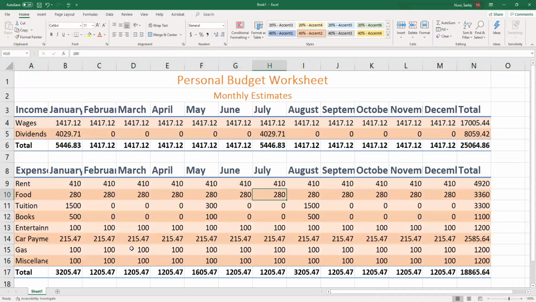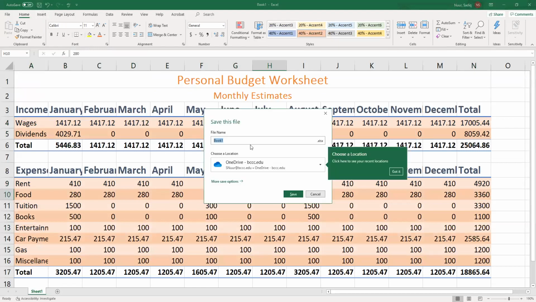Now it's been selected. Now click anywhere so you can see the difference. And then what we're gonna do now, we need to save our worksheet, right? So you will go to File, or you can hit the floppy disk from the Quick Launch toolbar. It's up to you, either way you wanna save it. So if you click the floppy disk, you will be asked where you wanna save it, right?